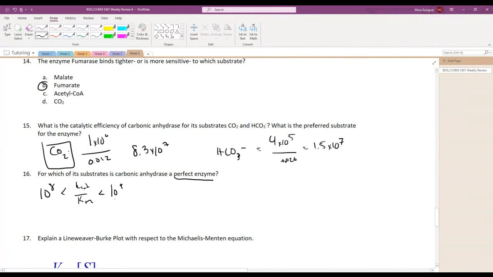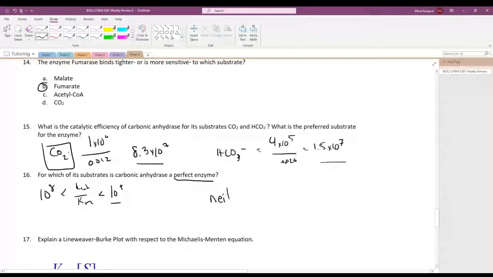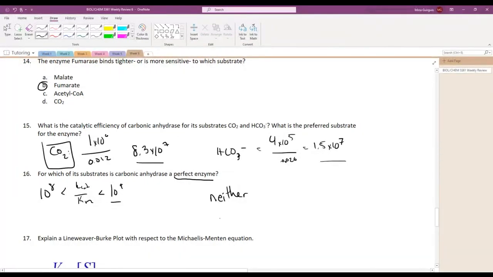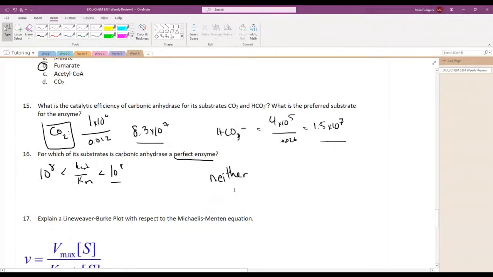And so because of that, in real life, you'll never have an enzyme efficiency that's somewhere around 10 to the 10th, 10 to the 11th. And it has been used on exams to trick a few students, by the way. Just be mindful, 10 to the 8th, 10 to the 9th is the only correct answer. So for carbonic anhydrase, 10 to the 7th, it's neither, okay? I'll grant, it's really close for CO2, but not quite.